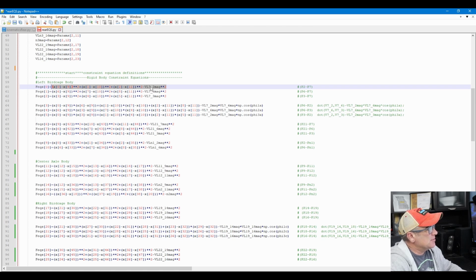Because originally, for Pythagorean's theorem, it would have been a squared plus b squared plus c squared equals magnitude squared, right? So all we did is we moved the magnitude over to the other side of the equation, and that means now all of that is equal to 0, right? And so we did the same thing with our dot product.